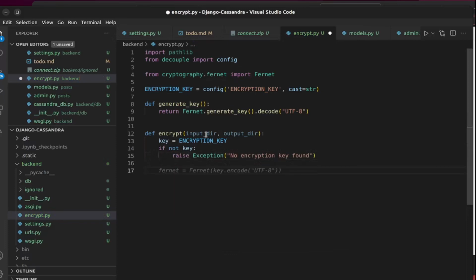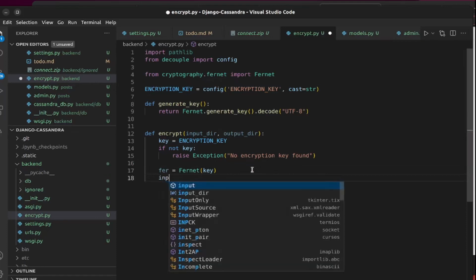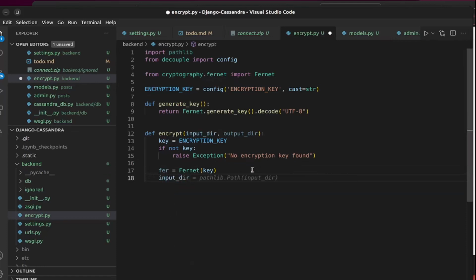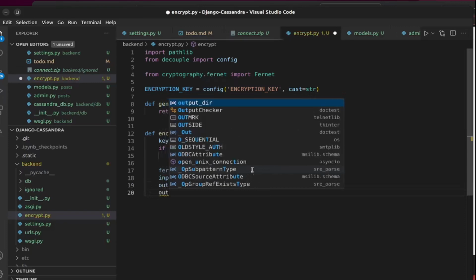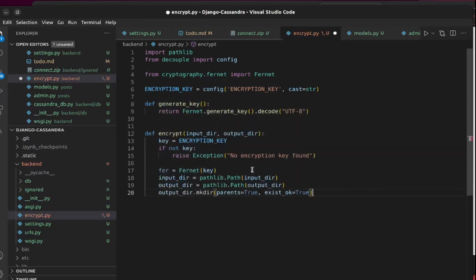Yeah, and now fer is equal to Fernet(key). It is already encoded, so no problem. Input dir is equal to, yeah, this is correct, output dir, and then you have to make the dir, yeah, parents, these are all correct.